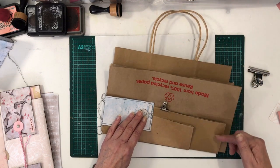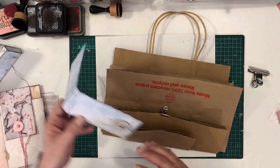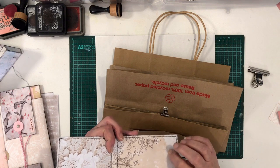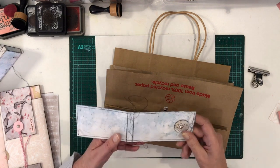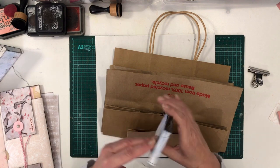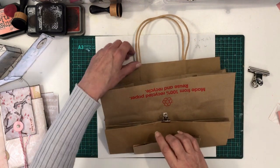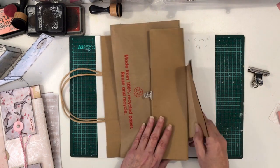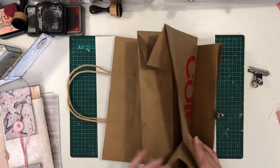I'm pretty happy it's going to hold this one in enough. It's pretty easy to work out — I just worked out my size, covered the front, did my little brad, put a piece of cardstock and double-sided tape first, then cardstock, then the paper — I only printed on printer paper. Then I sewed all around, folded it, and made sure I sewed on those seams because it makes it a little bit stronger. Definitely: gusseted, closed, gusseted.